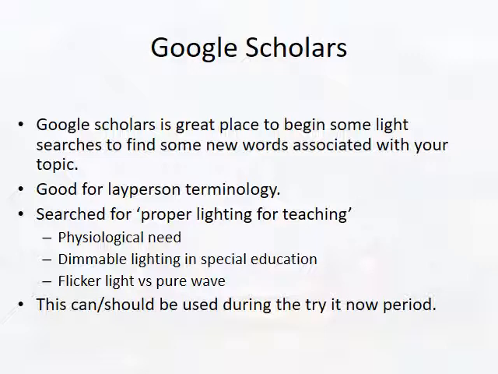I was like, hey, you know what? So maybe it doesn't have to be yellow light. Maybe it could be light that's dimmed down a little bit. And then the idea behind flicker light and pure wave. Flicker light is a type of light that fluorescent lighting uses, and pure wave is the yellow light, or some LCD light bulbs have pure wave. All these things I never really learned about. I didn't know about it before I started looking through Google Scholars a little bit. If I drop any one of those three things into my writing, it's going to sound like I know what I'm talking about. And that's kind of the idea.